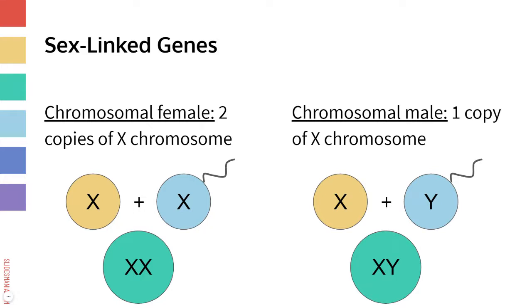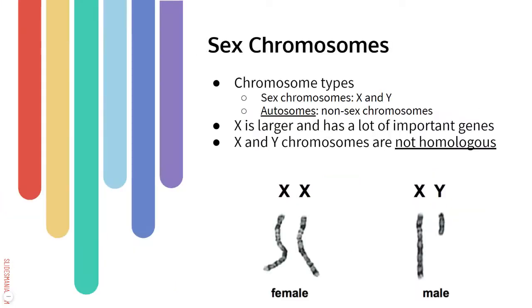Okay, so let's look at these X and Y chromosomes and think about how they'll work with respect to sex linked traits. So the sex chromosomes are going to be a little bit different than the non-sex chromosomes, and the name for those kinds of non-sex chromosomes are autosomes. So that would be like chromosome pair number one or chromosome number two, all of those other 22 sets of chromosomes that we saw on a karyotype.